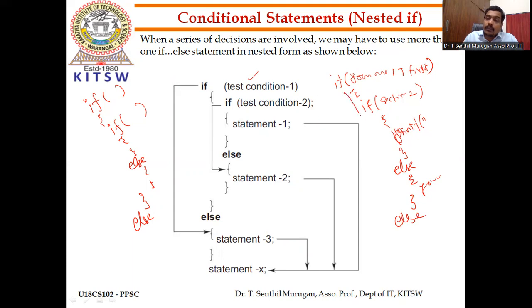Okay. So here we use indentation. Indentation means we give space properly, and only then we know where it starts and where it ends. So in this else part you can write "you are not IT first year." Here I am saying whether you are my student or not, and here you are saying you are not an IT student. So like that you can check more than one condition. You can use nested if. Nested means an if within an if statement. Wherever the word nested is there, you can consider it as within. If within if means it is nested if.